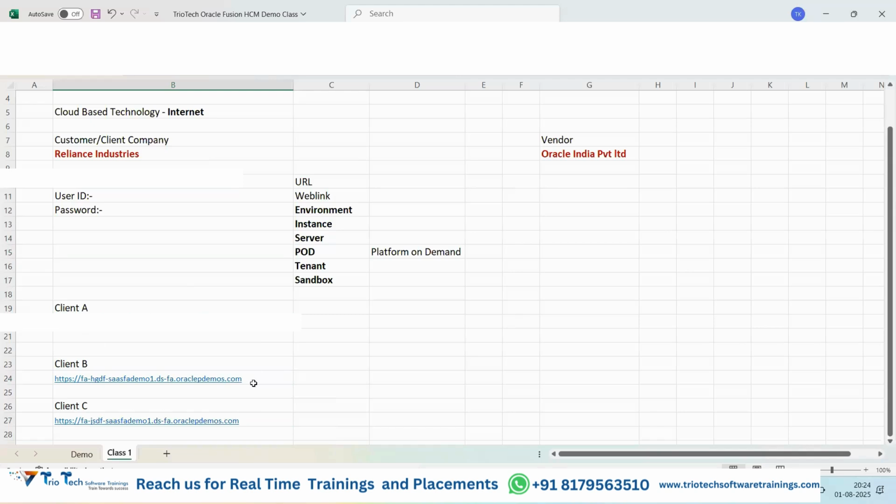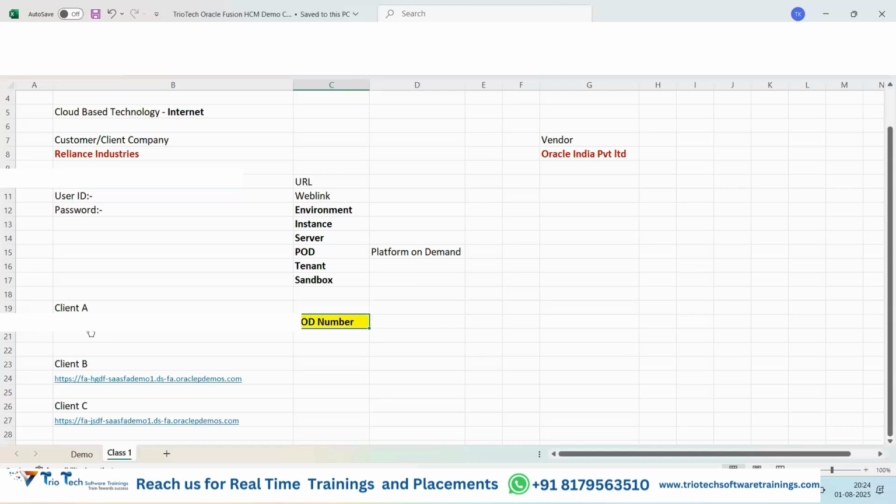So from client to client, whenever you are working in a real-time project, by looking at these four characters you will see a different, unique code. We call them the pod number. Even though they are characters, it will be called a number only.